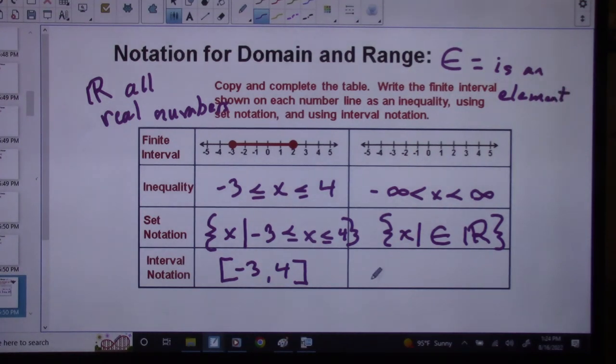And then we have interval notation is going to be like this. Okay? And also you can take this inequality notation here and just plop it down in set notation too, like this. So you have a little bit of different options on that. We're just going to try to keep it here today.